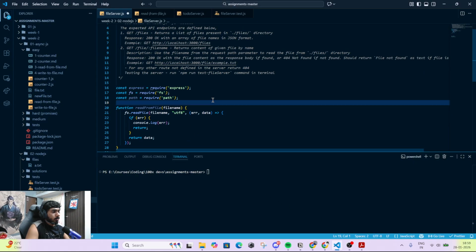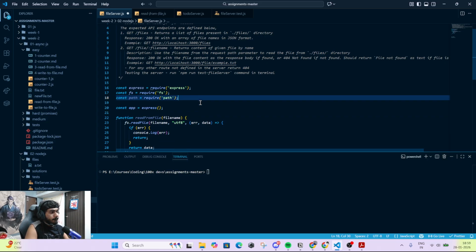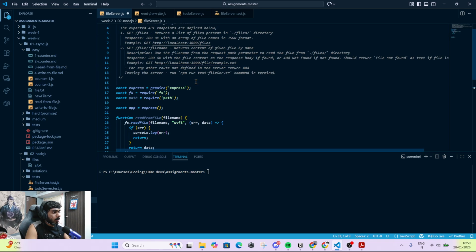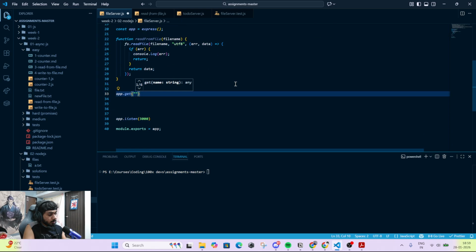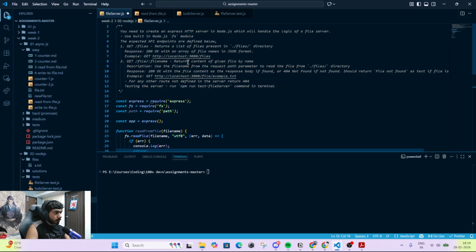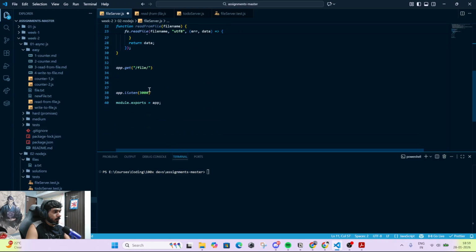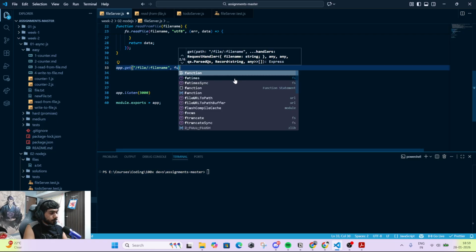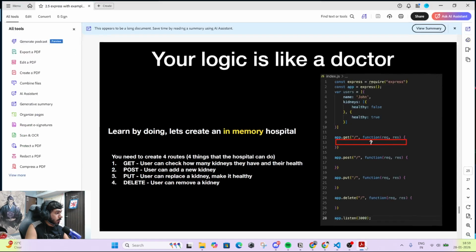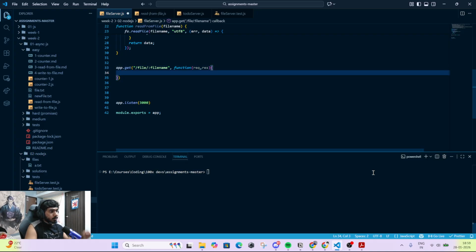Let's keep it here only. app.get slash file slash, it should be this thing, file name here, request, response.